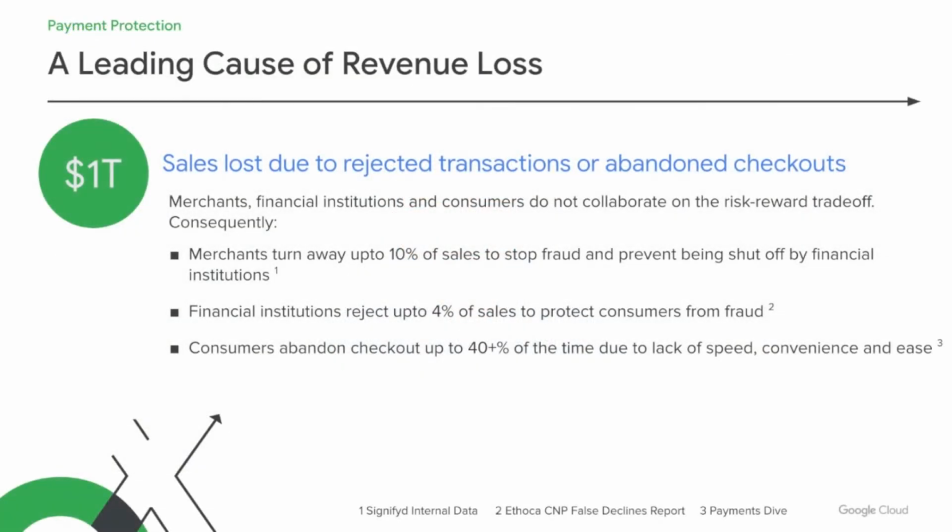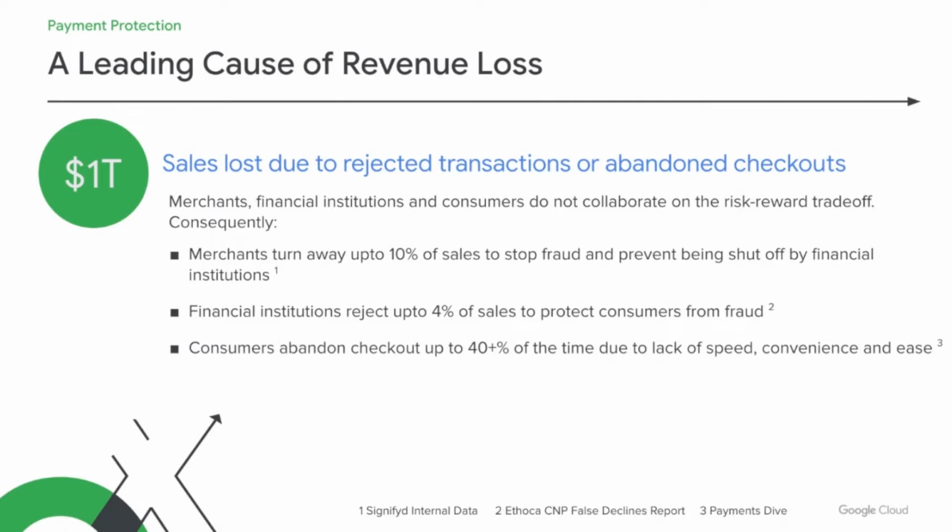And this is really a very hard problem if you think about it, because the risk reward trade-off that comes with that is basically looking at the lifetime value of a customer, is split between three different entities in the mix: the merchants that have to make the sale and make the money, the financial institutions that have to process the payment, and then the consumer that has to come to the site and buy. And each one of them have a different goal or a different idea of what they want to achieve.